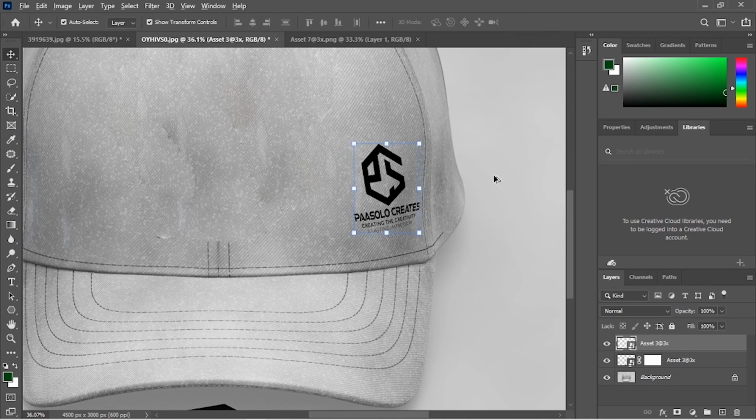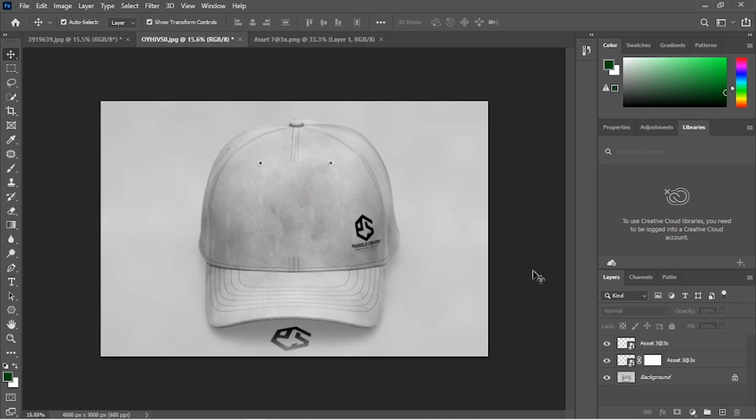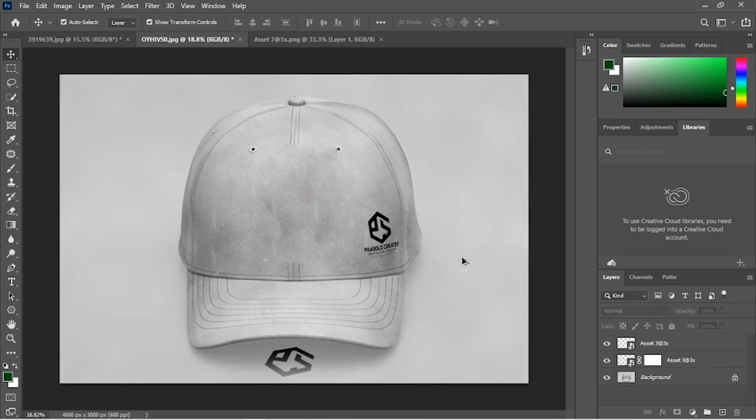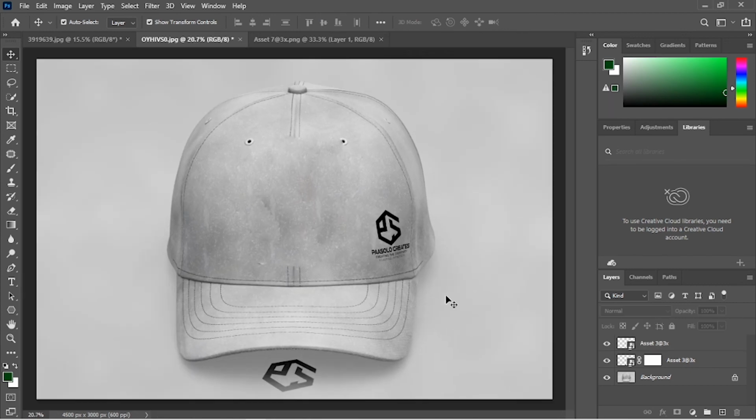Click enter or return. When you are done, you see that it mixes with the hearts, and that's transform and rip in Photoshop.